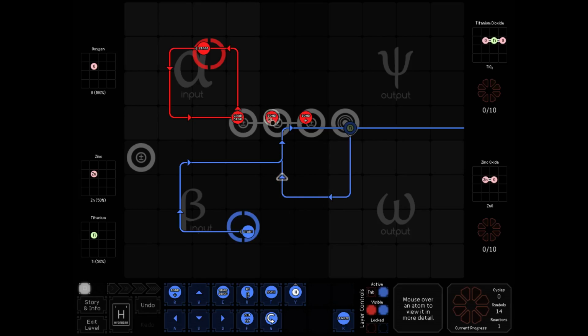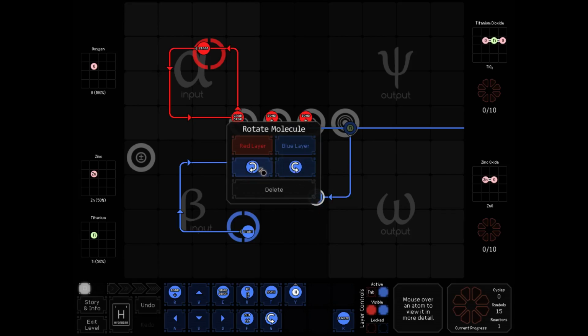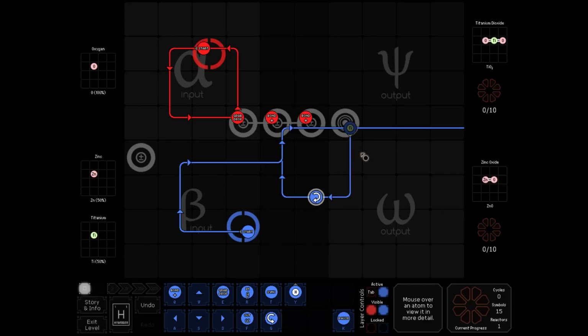I'd need to bond it from a different location because it'd have oxygen sticking out. So I'd have to rotate it at some point. Let's just rotate it like this. And that would rotate it so it's upwards. And then bond again. And hit the titanium thing again, tell it to go down.